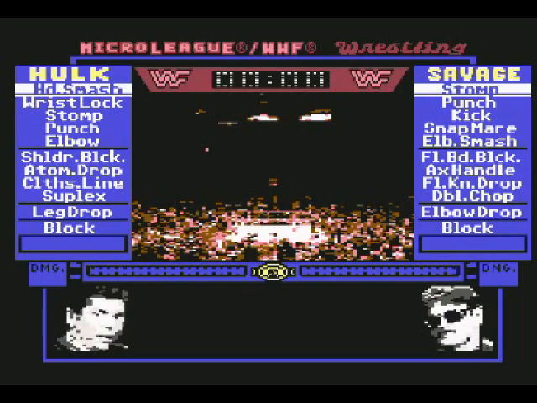When your meter at the bottom here fills up towards your direction, I think you probably have a better chance to use your moves. So these will go up when you get more strength or energy or whatever. I can't remember if this is your energy or your damage.